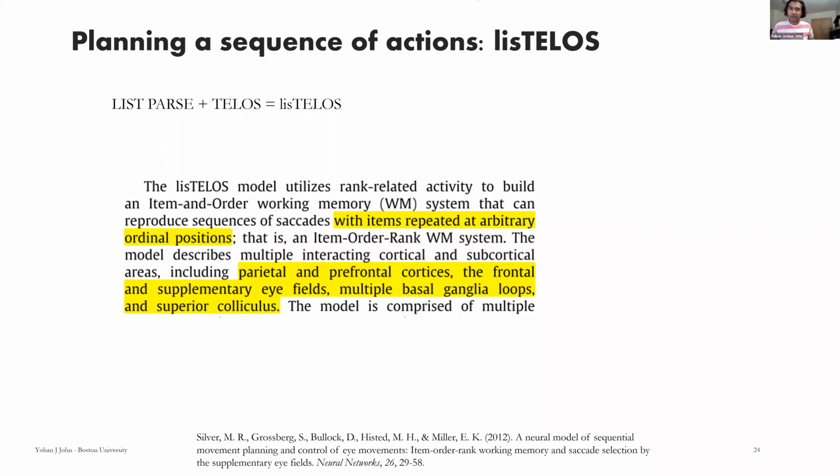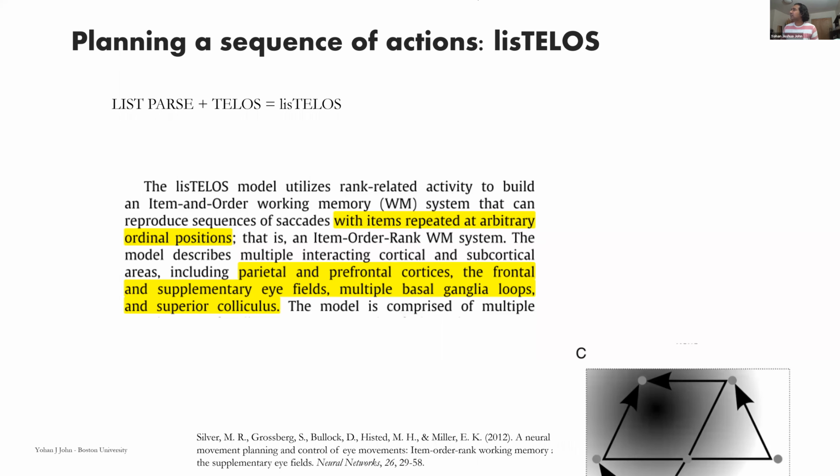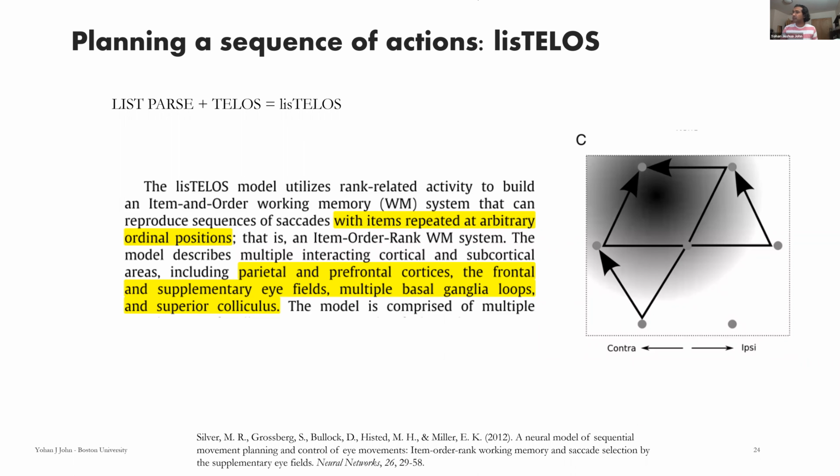So this next model is even more complicated, so I'm just going to briefly point to it. Basically, there's a model called LIST PARSE, and if you combine that with the TELOS model we just saw, you get LIST TELOS, which takes up where the TELOS model left off. There we have one planned saccade competing with the reactive saccade. Here you have a bunch of them. So the task is sort of like this, and they worked with Miller and Heisted on this: you have a bunch of saccade candidate targets, and you may have to repeat going to one of them or the other. So a more complicated task.